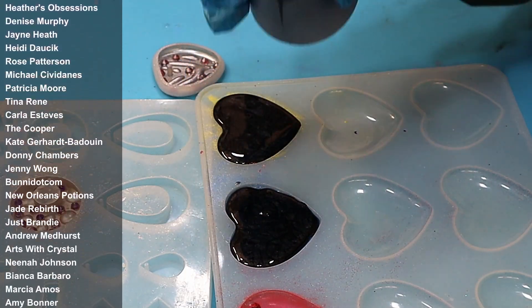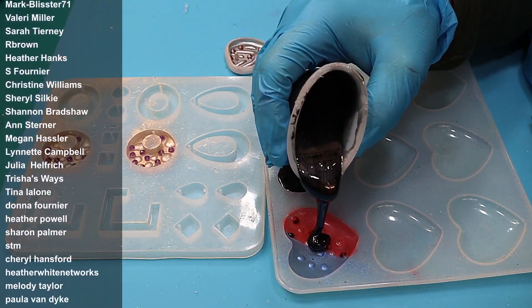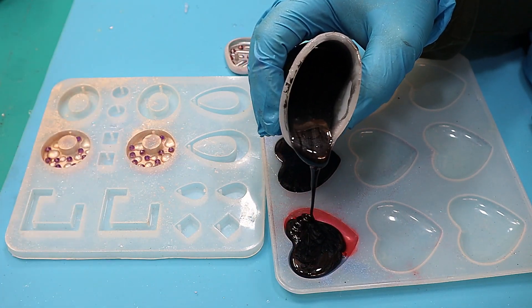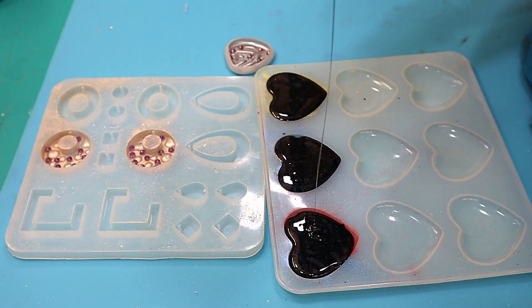Now I'm filling this up and going right to the very top of this mould. I think it's important to make sure you've got it filled up, because by filling right to the top you really don't have any of those sharp edges when you get a little bit of shrinkage.